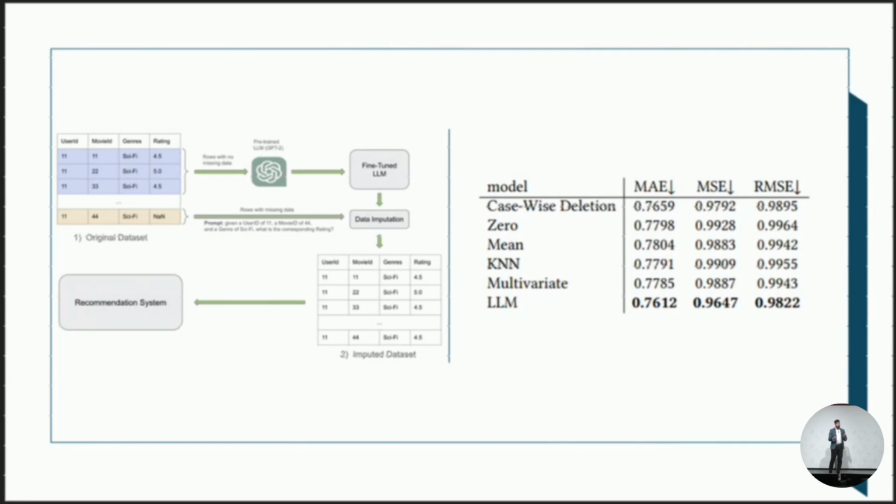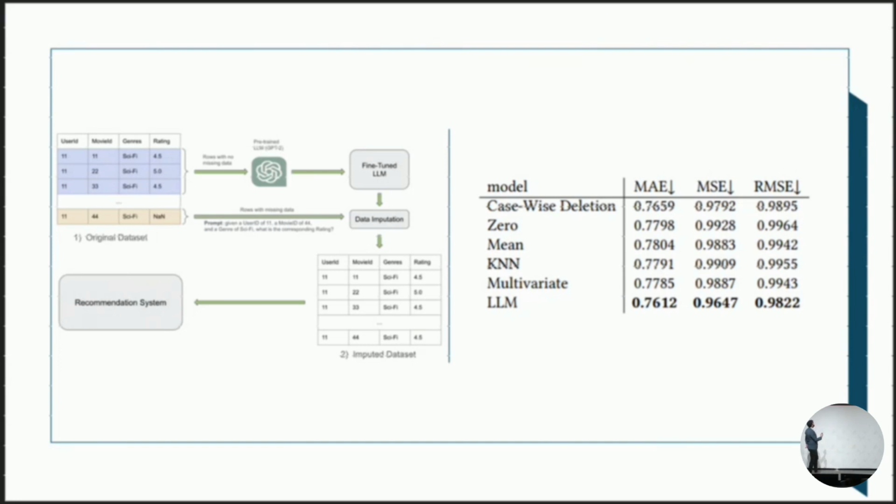They run that through a regression model to build a recommender system, and they measure that recommender system across RMSE, mean absolute error, and mean square error. They also compare it against other imputation methods, as you can see here.